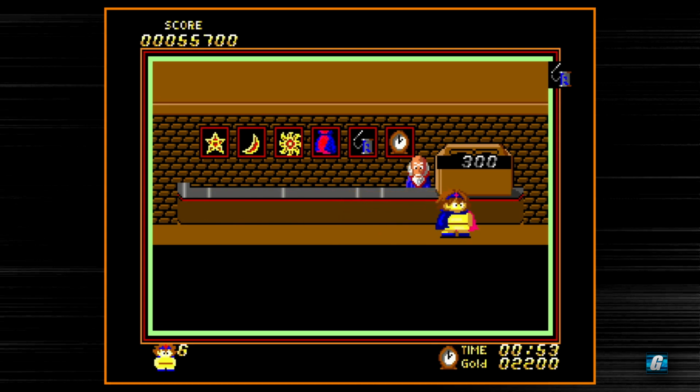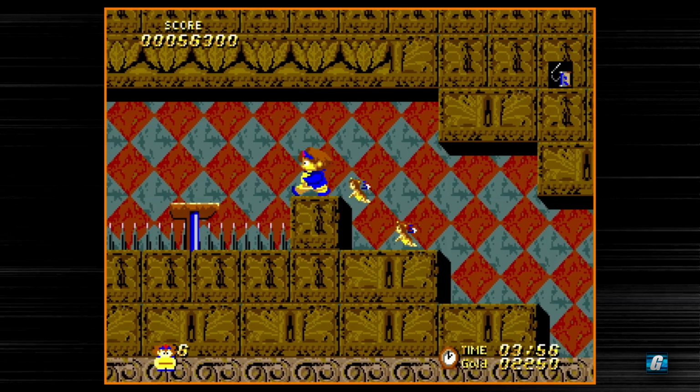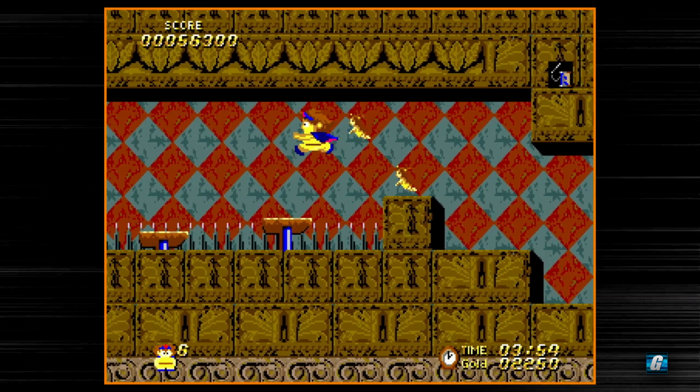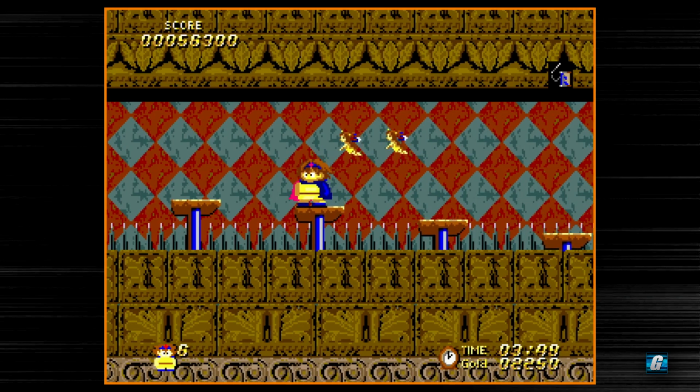So yeah, don't need any of this. Let's go ahead and exit. And that, I think, is actually going to be our last shop. You need to make sure that you don't lose your cape here. Otherwise, the final boss rush, you will end up losing a lot of lives on it.